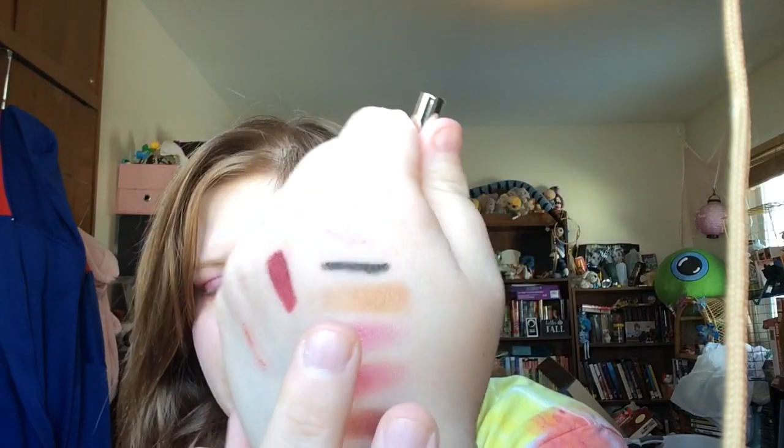Okay. And then next, for my eye pencil, I'm adding this Marc Jacobs one. This is in the shade Overt, which is a very dark green. As you can see, it's like a dark forest green. And after this one rolls out, which is not that big a while, I only have 4 more eye pencils, I think, that have not been in this project. So I'm running out of eye pencils. I have a red, I have a brown, and then I have 2 pastels, a purple pastel and a mint green.